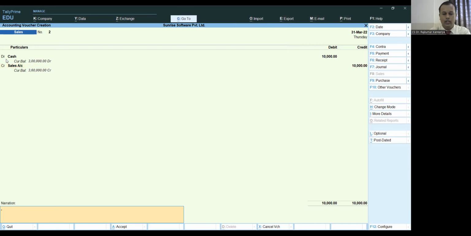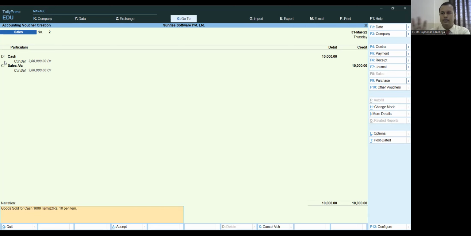Just write the narration: goods sold for cash, 1,000 items at the rate of rupees 10 per item.